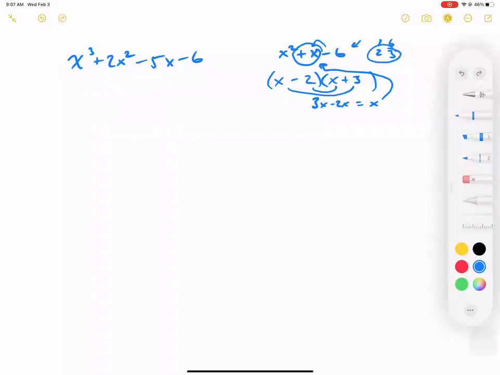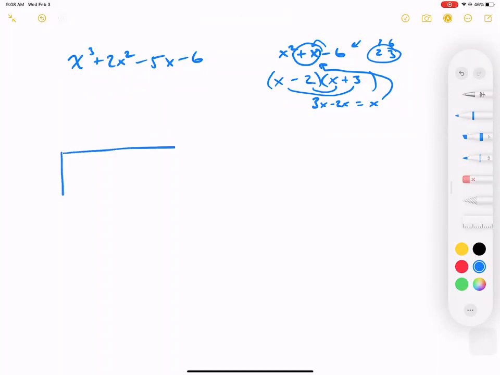So what we're going to do here is use long division. You guys were asked to do long division, so let's go ahead and demonstrate this. And I'm going to give you guys a choice: do you want to use long division or synthetic division? I almost guarantee you guys will tell me synthetic division. Okay, so here we go. Let's do long division first.